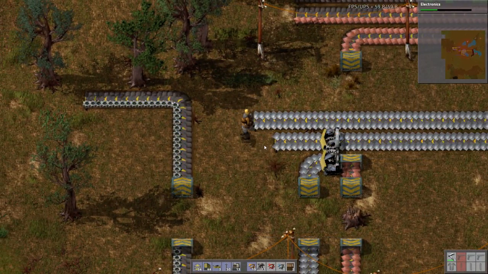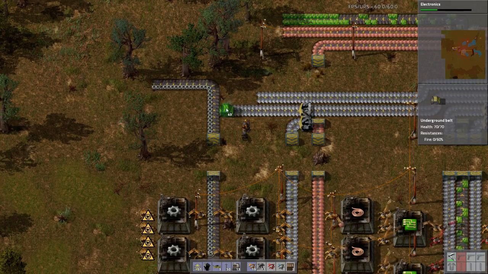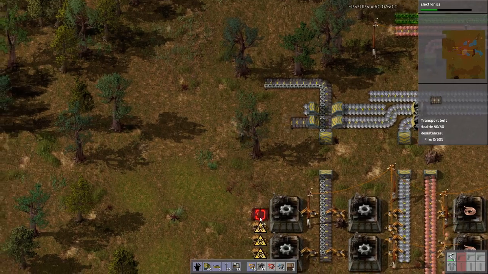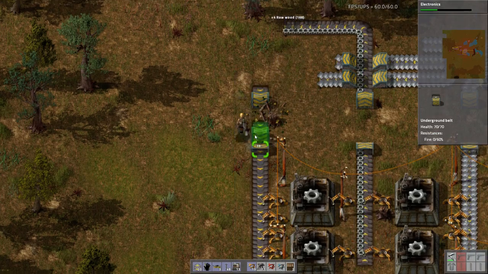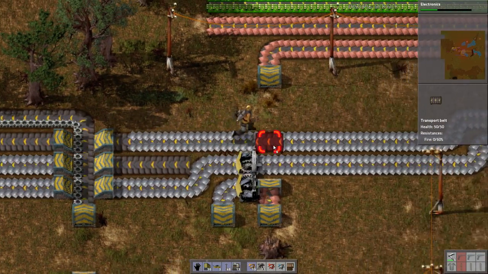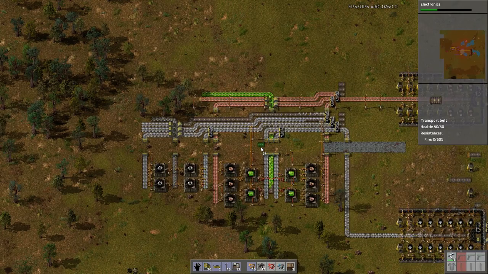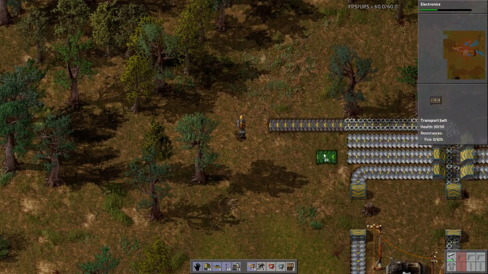Okay, so this is... Actually, I think... do the same thing here, where there's an inside track. And I have these two inner... So I'll have four belts of iron coming in eventually. One full belt will go to circuits, one full belt will go to gears, and then I'll have two full belts left over for whatever I want. This is the main bus.